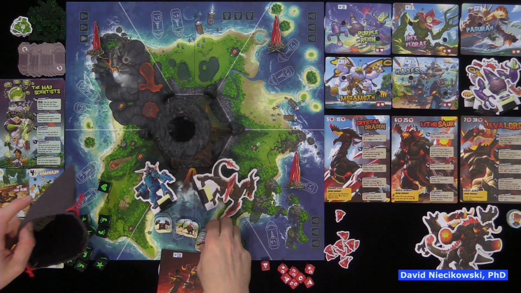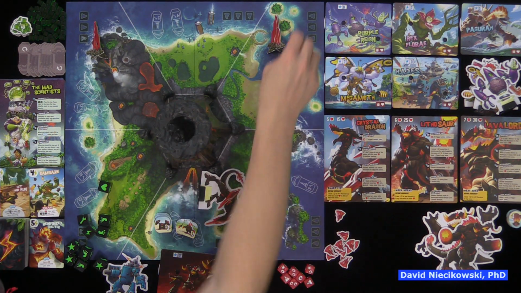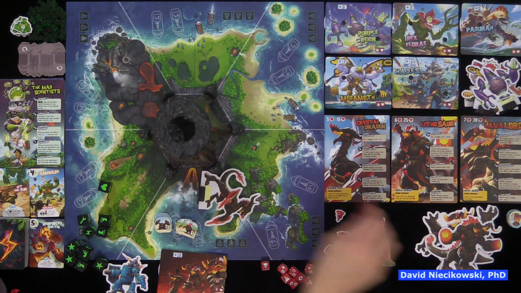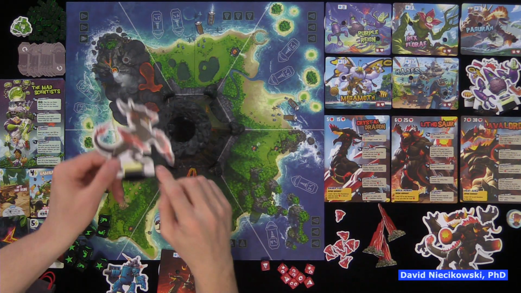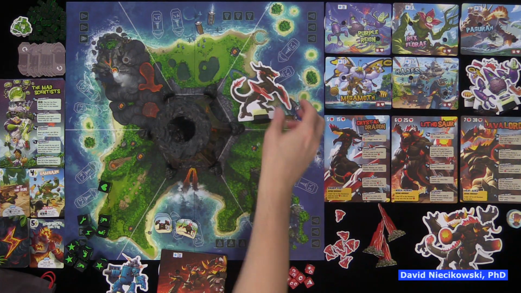So the way you start the game is you decide what boss you want to play. You put the boss in a random space, and you'll see here that there's a sticky note here because these bases don't hold. I wonder if that will be part of the review.